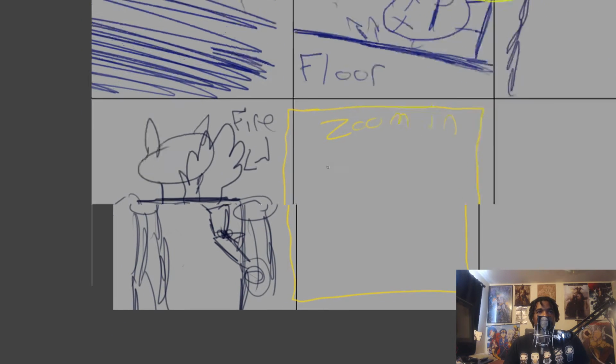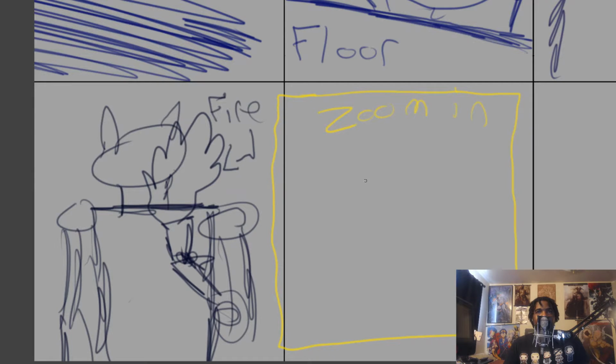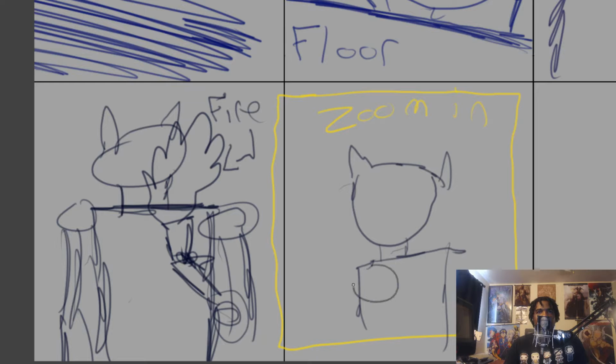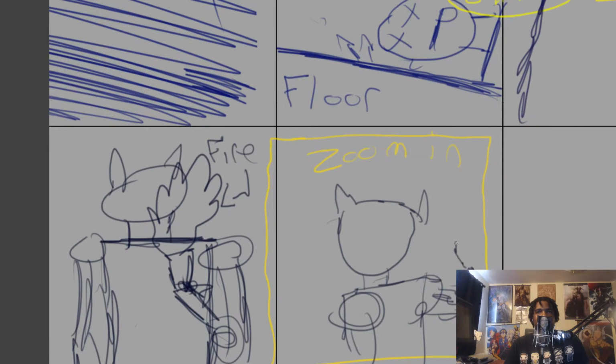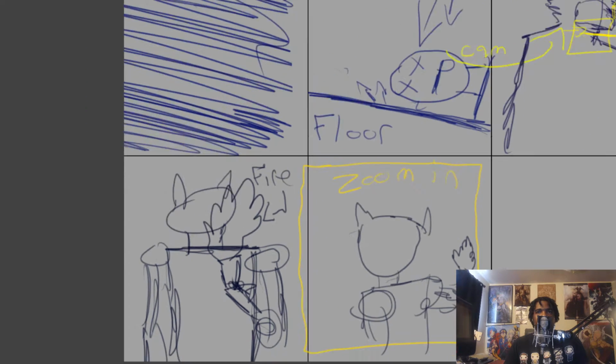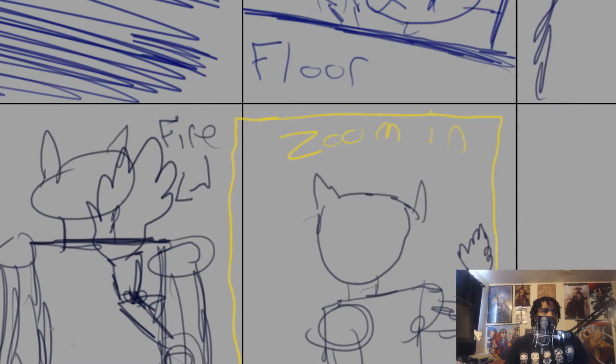Zoom in. And he's going to zoom in on this guy. He's going to pass the torch off to one of his lackeys on the side here. Maybe have him turn a little, bring this arm in front of him, and this arm in the back of him, and he's going to pass it off to one of those gnolls in the back.